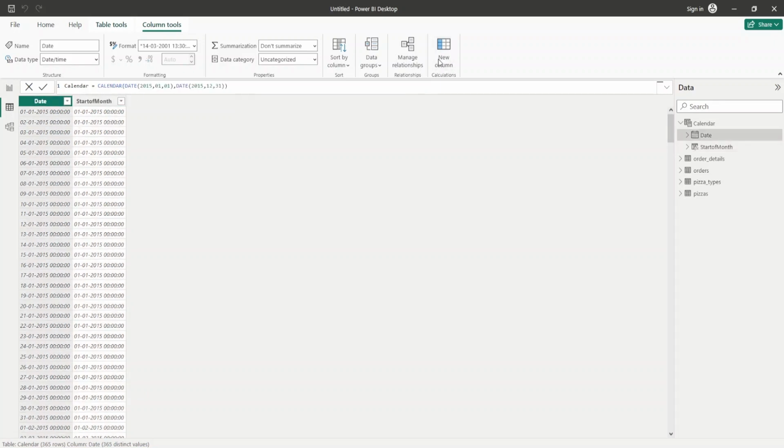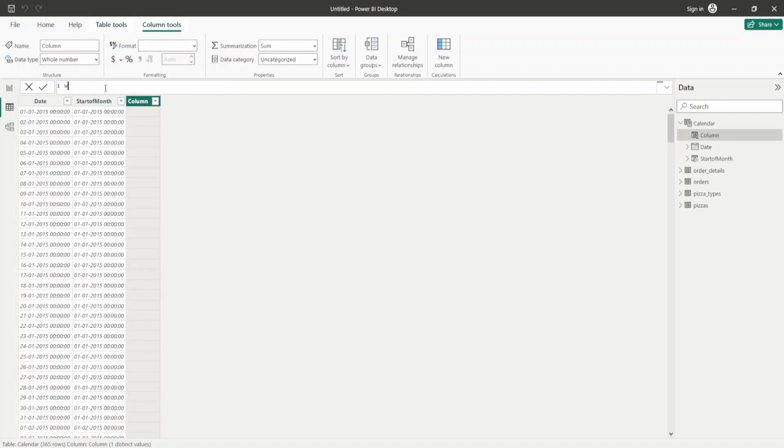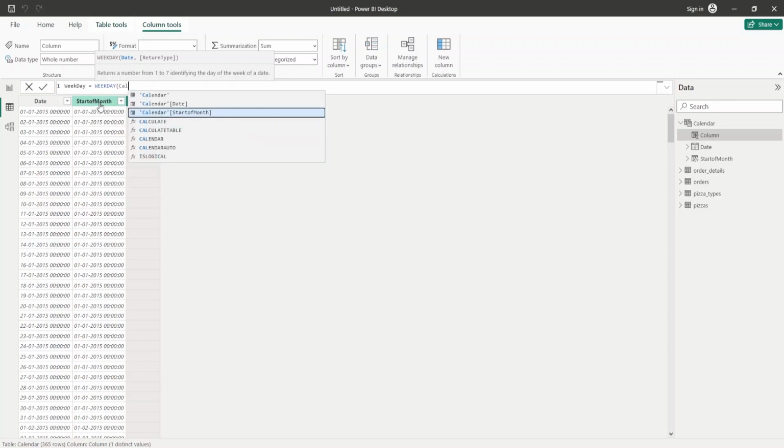Now let's add another column, and here we want the week name. So for the week name we will go to the weekday function, and here we will give the date, which is the calendar date, and then the type.